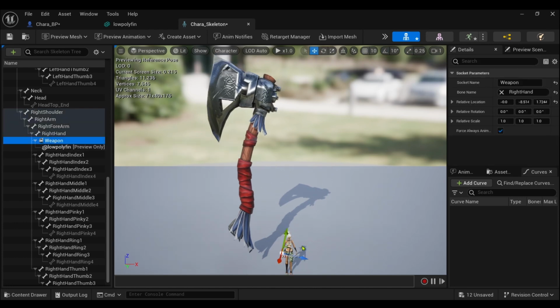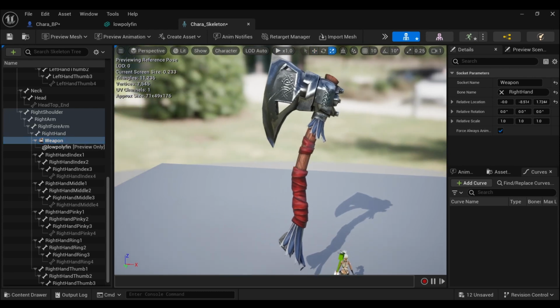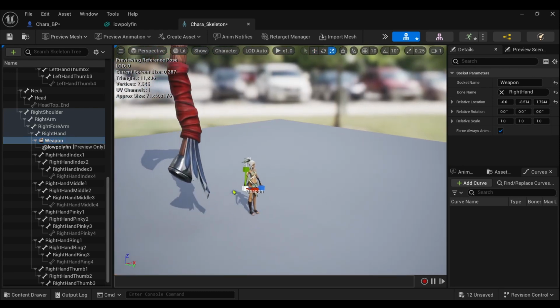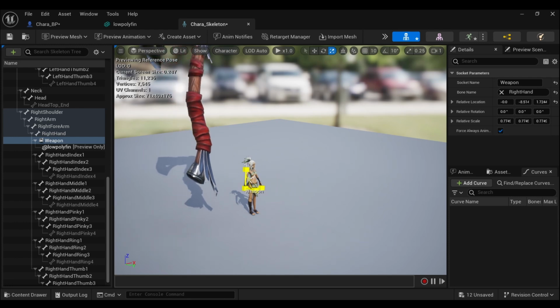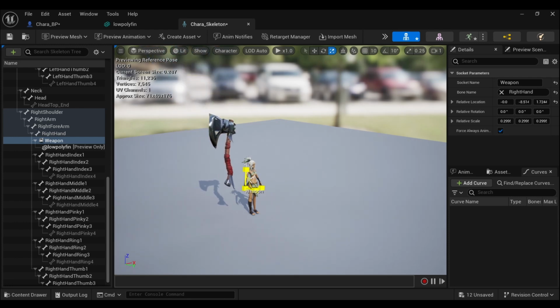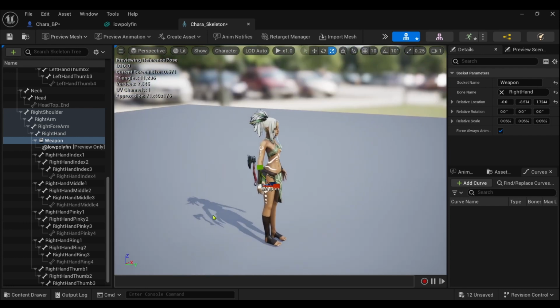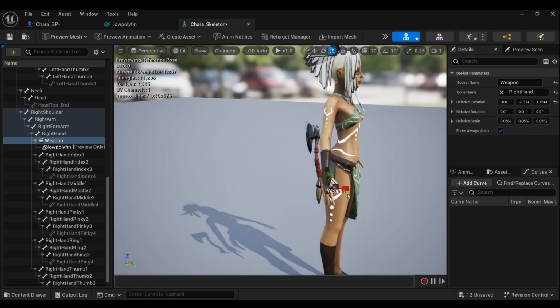With the weapon socket selected, press R to rescale. And let me show you. If you hover over the white and you rescale that way, you rescale the same value in all vertices. Let's get a bit closer. I mean, that size looks good to me. I'll press E and I'll rotate it.